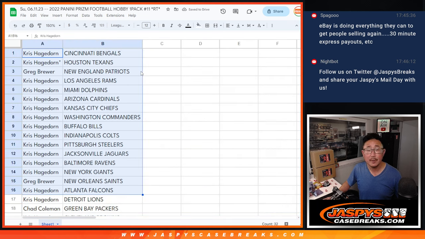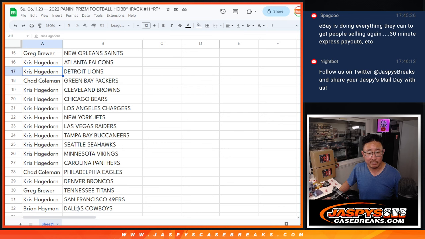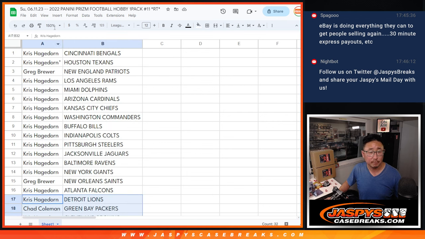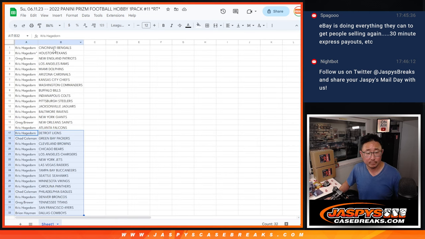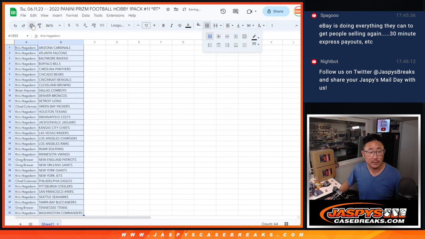All right. There's the first half of the list right there, and here's the second half right over here. And let's print and rip.